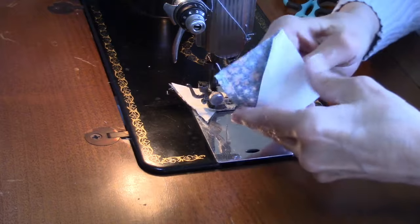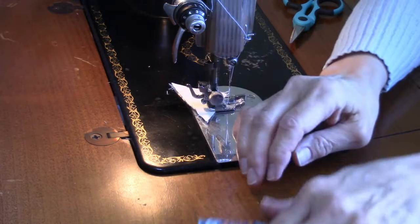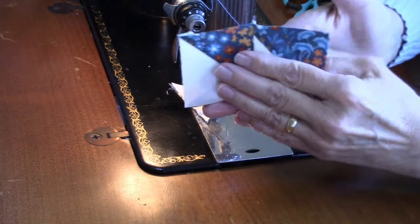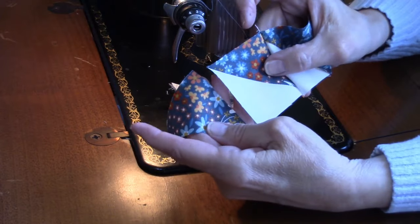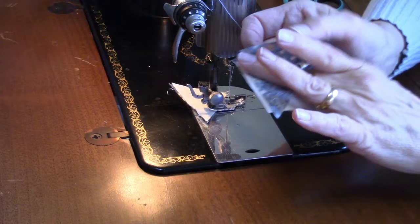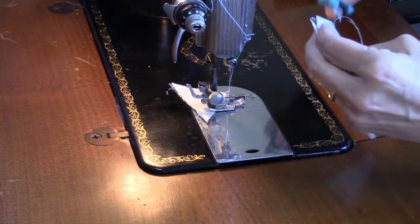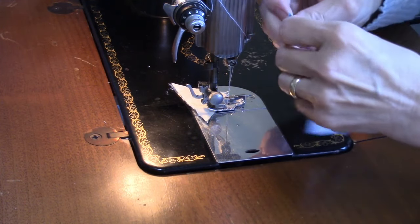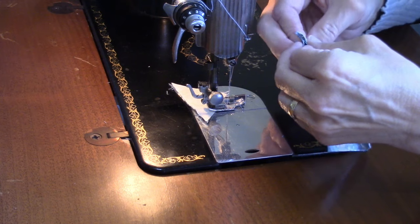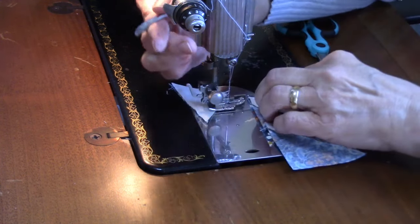Okay, so we have those. And they needed to go like this, this will be the top of the block. And then I'll add this triangle here to the end. So that'll go here. And I'm going to line up those raw edges and sew that triangle on.